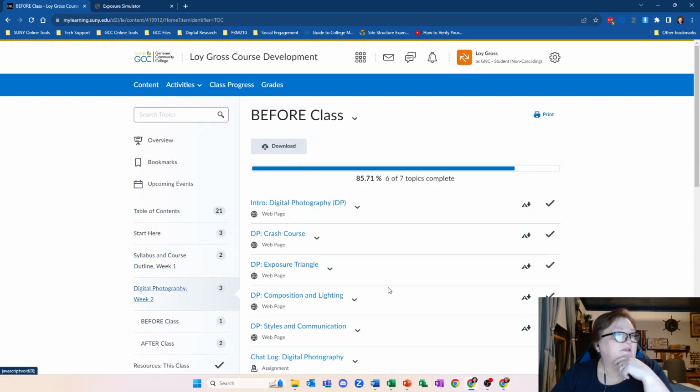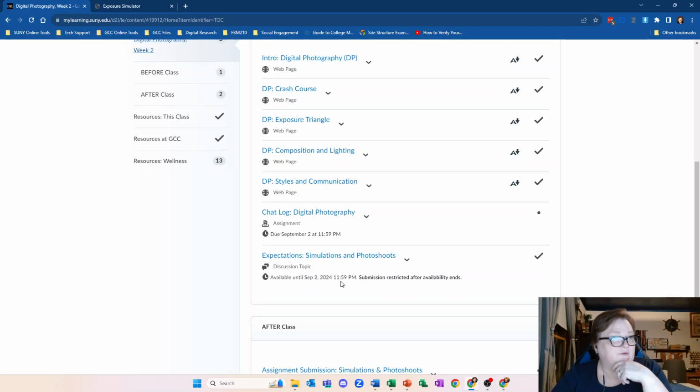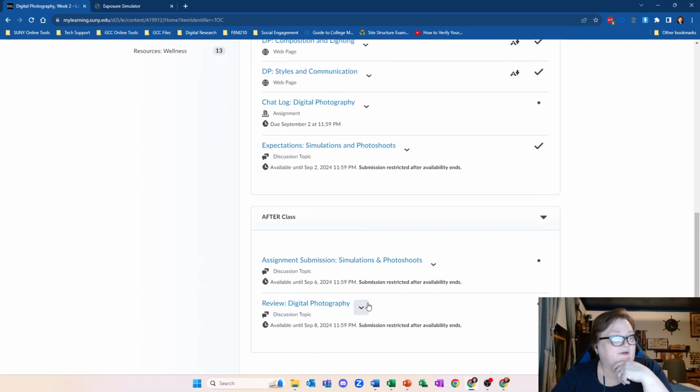My course is explicitly split into items that students have to do before class, and those things are due Monday night. And then things they have to do after class, their assignments, which will be due on Friday, and then comment and critique on each other's projects due by Sunday, and a course review or a unit review at the end of each unit. That's part of our project management Scrum framework, where we review what we have learned, what we have accomplished, how our project or our ideas of our project may have changed in the meantime. So those are the primary things that I'm adding.